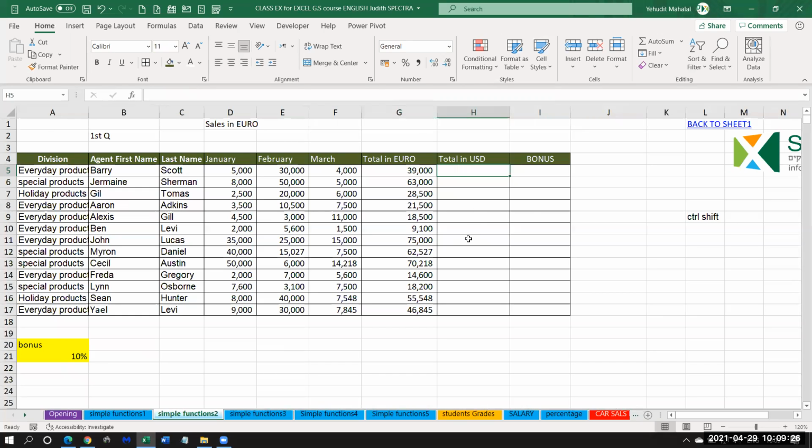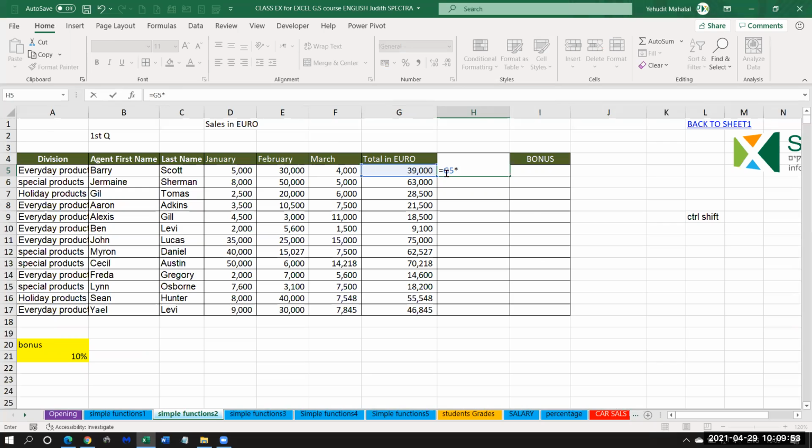So let's create it. I'm standing where I want the result to be. I want to multiply the 39,000 with the dollar rate. So equals, go to the total in euros, go to G5. This is inside my table, so I don't need to lock it. Multiply it.